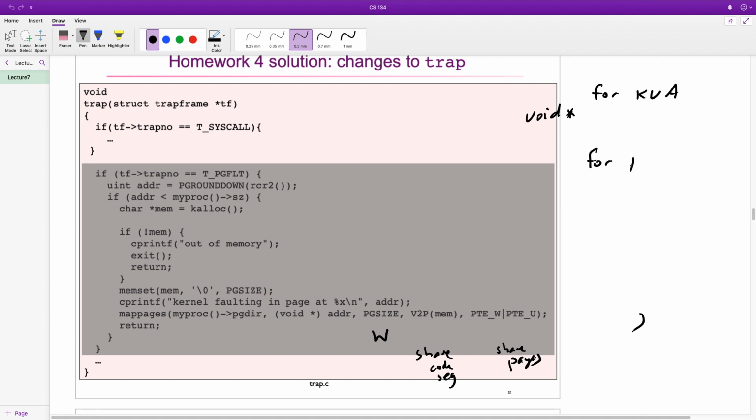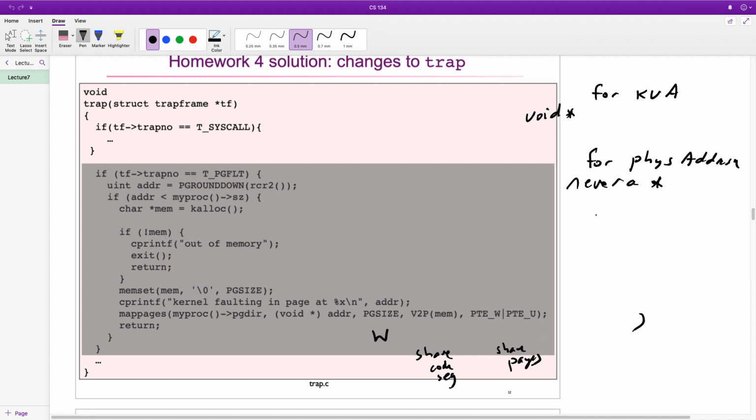For physical addresses, never a pointer. Because if you declare something as a pointer, you're tempted to try and read or write from it. And you can't dereference a physical address. You can only dereference virtual addresses. So sometimes they're integers to do arithmetic on.